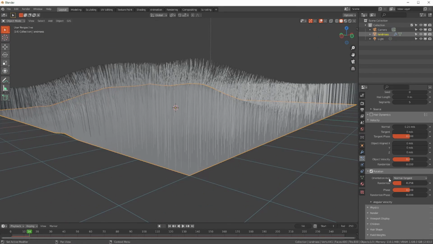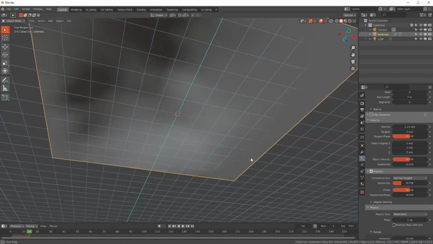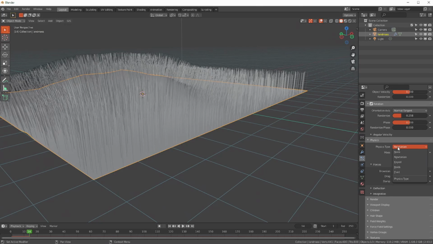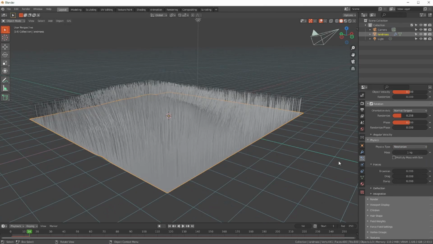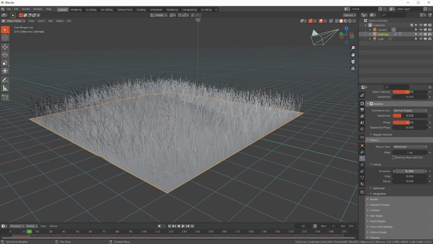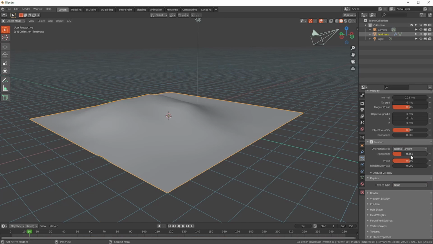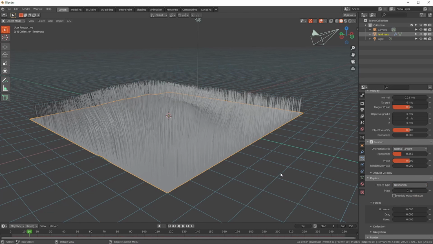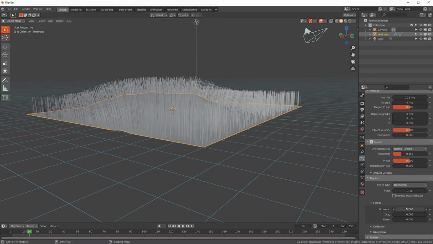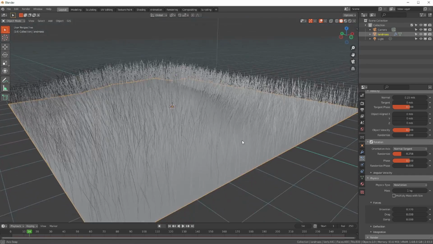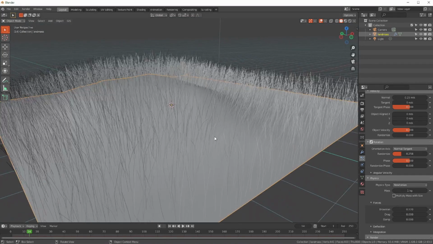Then let's pop open the physics, and we have a mass of 1 kilogram, and the physics type is Newtonian. Well, that's absolutely fine. We need to keep it on, but we can adjust the shape and stuff. If I turn that to none, you'll notice that I've got nothing that I can do here. If we have it on Newtonian, which is what it's set to normally, I can add a bit of structural change to it. You can see this.